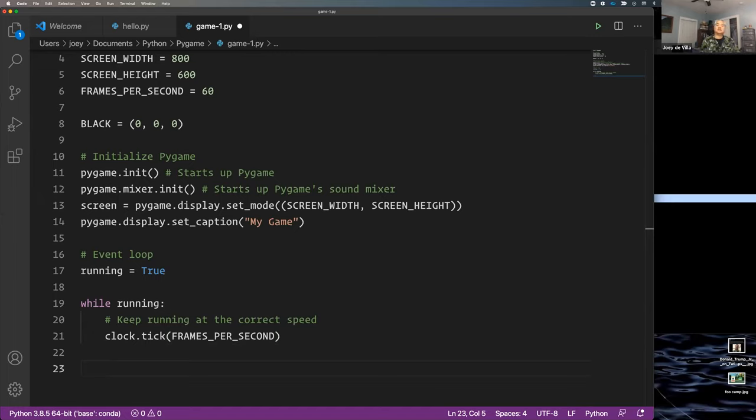And we do that at the start of each loop. So every time it goes through the cycle, and ideally it will do this 60 times a second, the first thing it's going to do is synchronize the clock so that it is running at 60 frames a second. And it will automatically, behind the scenes, do everything necessary to keep your game running at 60 frames a second so that you have that nice, crisp, clean animation. And for a program this simple, this should not be a problem for just about anybody's computer out there.